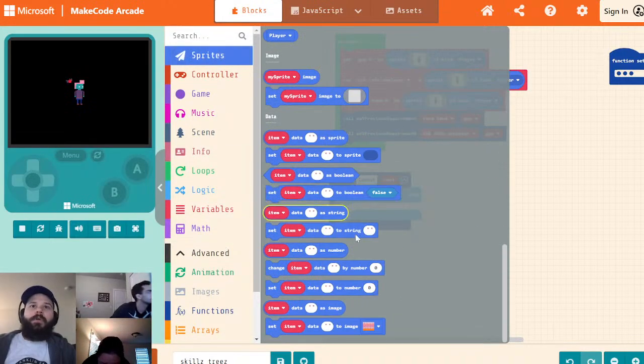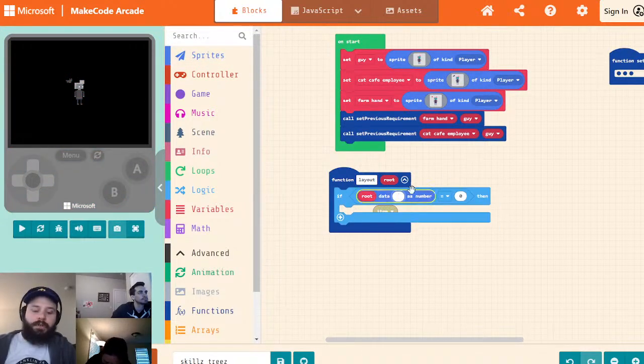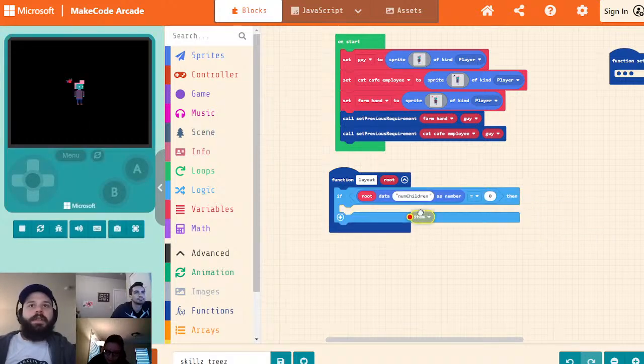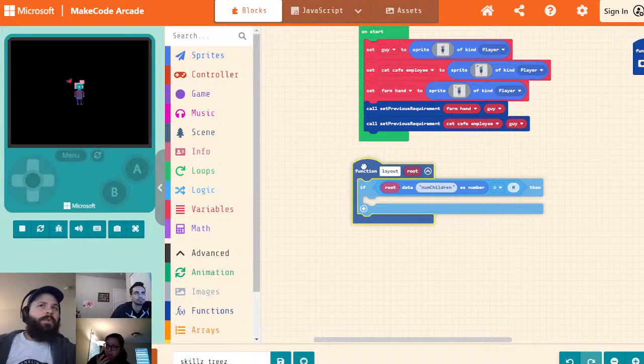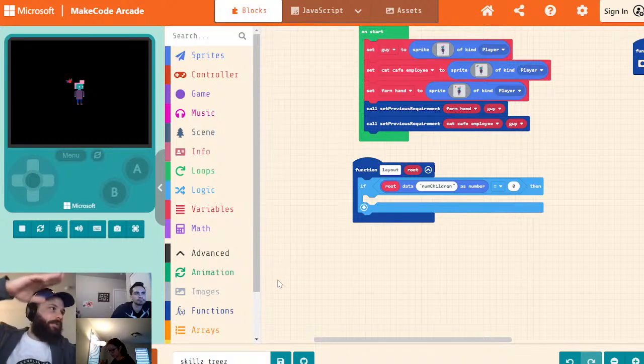So we're going to go into our sprite, get the data as number, root, num children, equals 0. Then we need to do something. So what I'm thinking is we need to calculate how wide we are. When we do this layout, we're going to return how wide each subtree is, because we know how each layer is going to be in terms of height. It's always just going to be the same amount, 32.